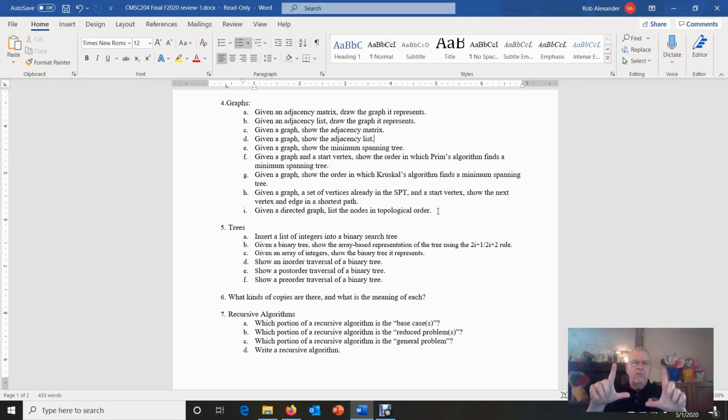An adjacency matrix has the list of vertices down the rows and the list of vertices across the columns, and there's a 1 if the graph has an edge, and there's a 0 if it does not. For an adjacency list, the vertices are down the column like part B of the lab, and the values, the edges, are listed out in the list.